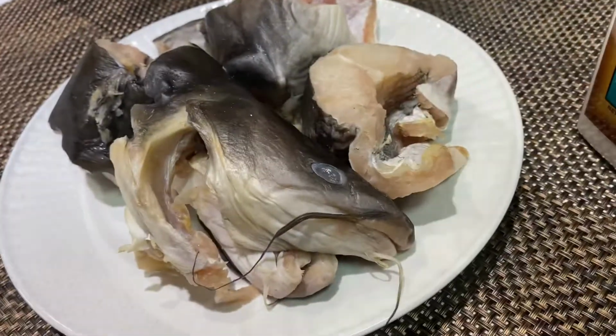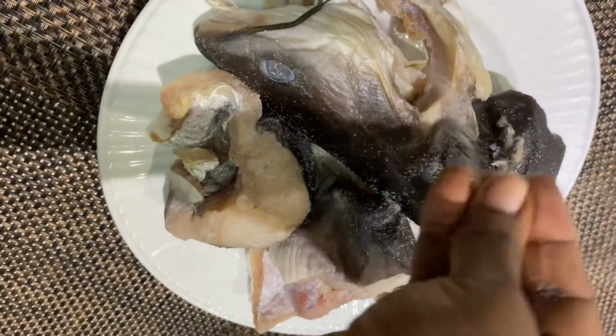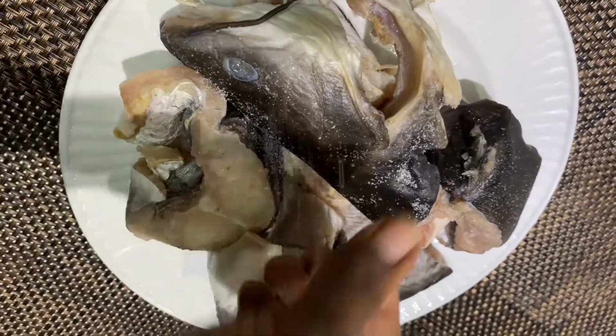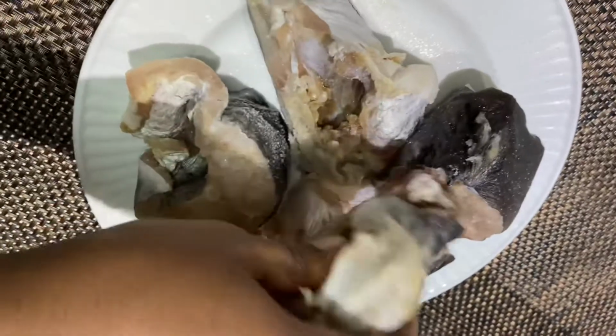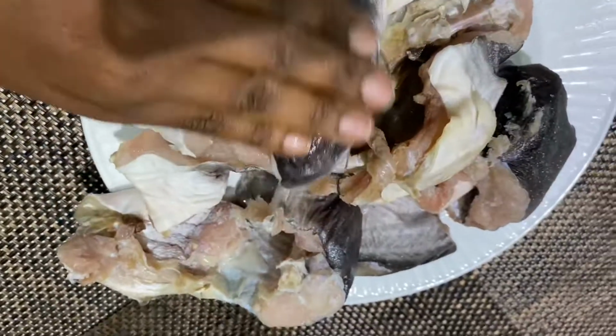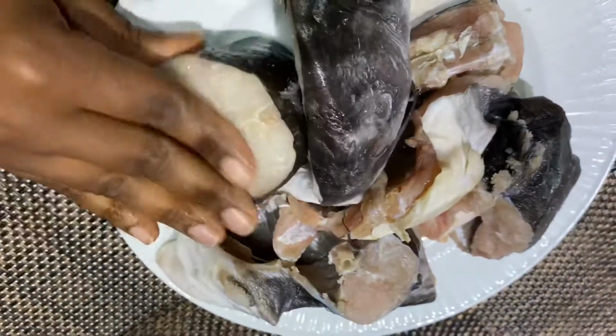To begin, I'm just gonna go ahead and salt my catfish. I will just get some salt, sprinkle it on the catfish, and proceed to rubbing it in. You can use Maggi or you can also use chicken bouillon. You can add pepper, whatever you want to add, but I just prefer to keep the taste simple, and I just use the salt to rub around the fish.